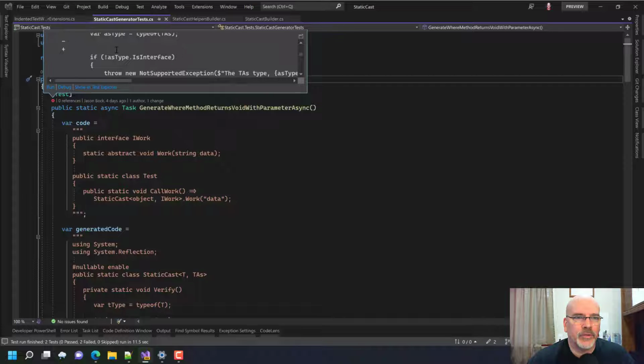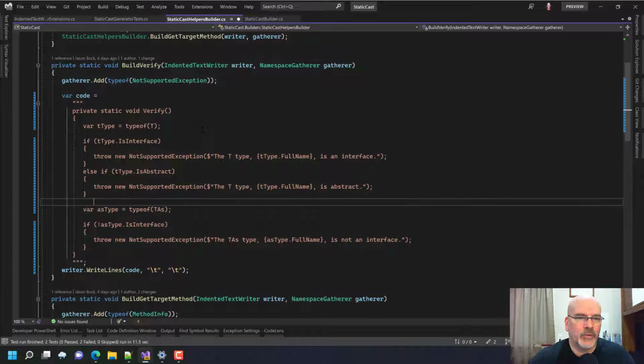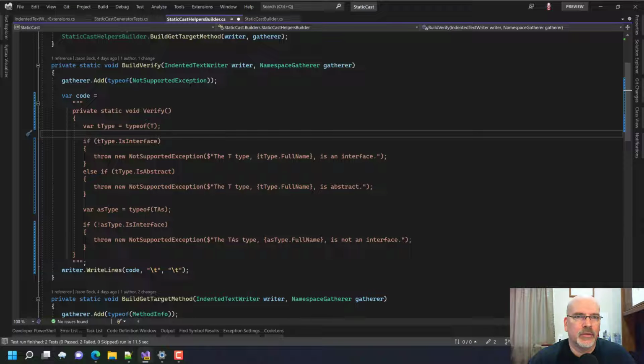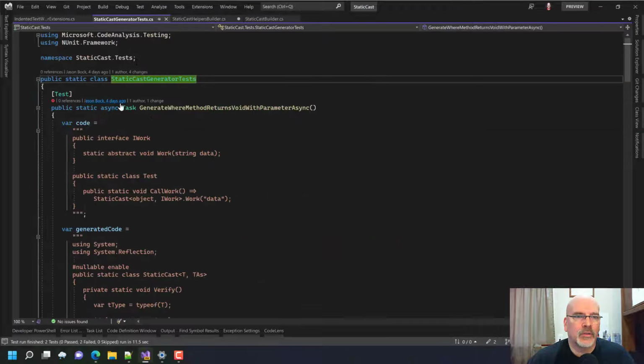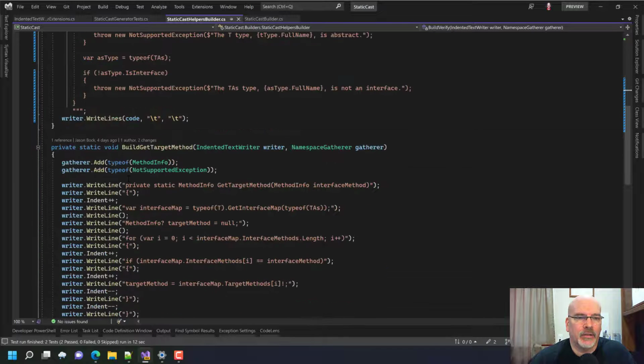Oh, that's interesting. It went 1 in too much because there was 1 in there that was too much, which is fine. Run them again. And now they pass. Good. That is good. I could stick this in as one line, but I think it's easier to read it as this and then do what we need to do here.